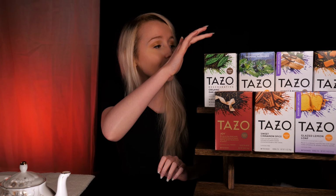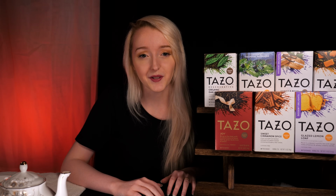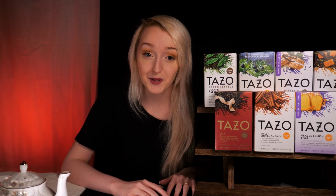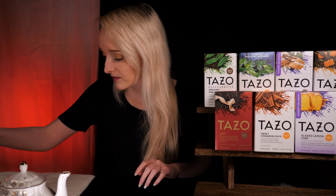Great, okay. So now we're moving on to the next tea. This is the vanilla bean macaron, which is just at the top there, third along. This is a black tea, but it has a low amount of caffeine. This also features in Tazo's dessert collection, and again, I very much welcome you to try this one. This one tastes lovely. Let me prepare this one.